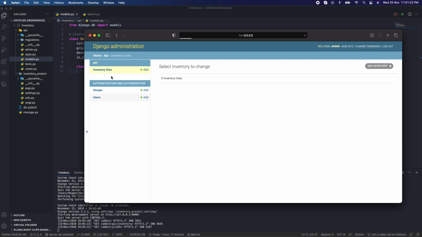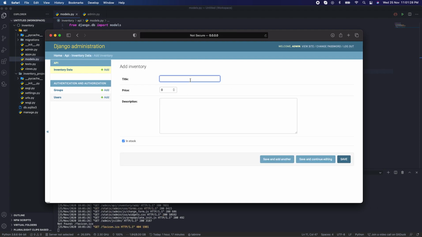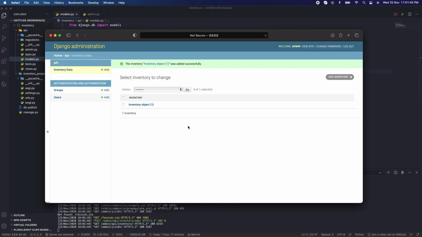We can go ahead and click this. Okay, so let's create an item. So let's add a title. Let's call this chips, and we can set the price to 1, or you know what, 2. A bag of yummy chips. Great. And is it in stock? Yes or no? Of course it's in stock. There we go. Now you're seeing Inventory object. That's the default return. We don't want that. We want to be more descriptive. We want to be more communicative.